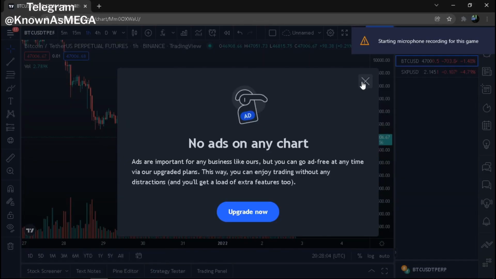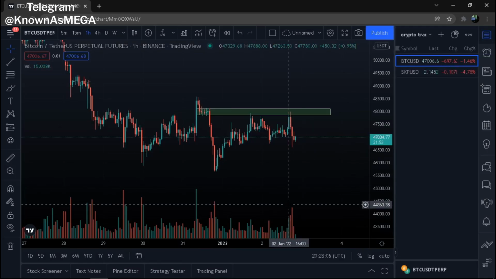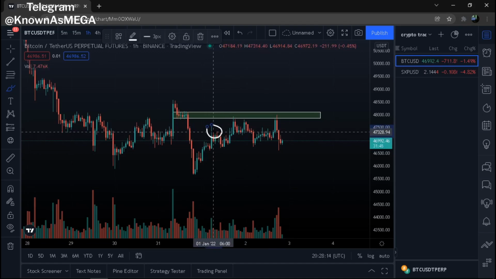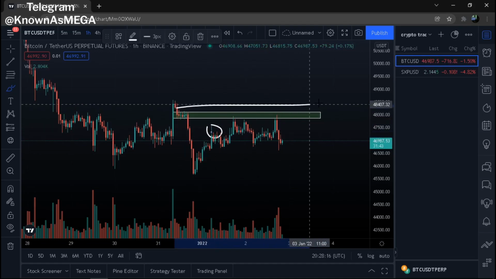So, a very quick update. Just wanted to give you guys a practical heads up of how things work. In the previous slides, the whole time that I was recording the course, you all saw that I entered over here a short, and then my stop loss was above this order block.